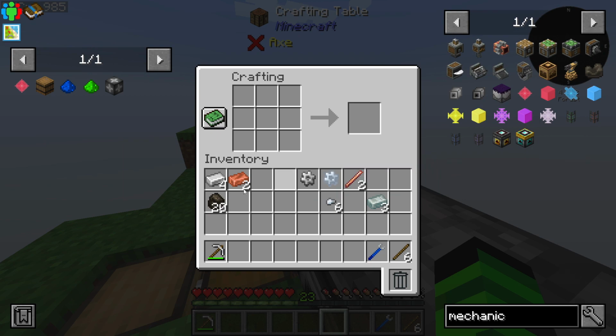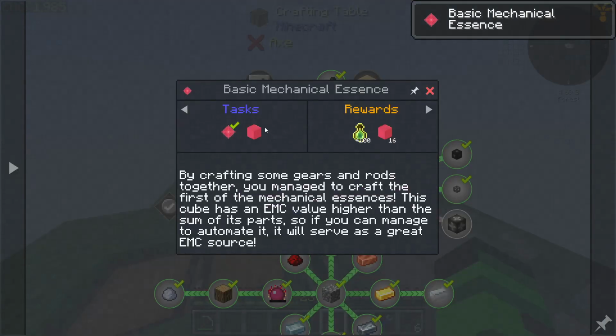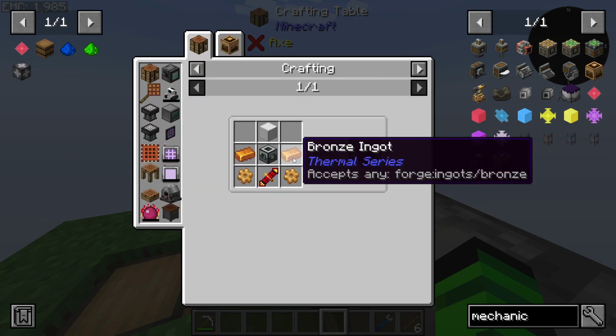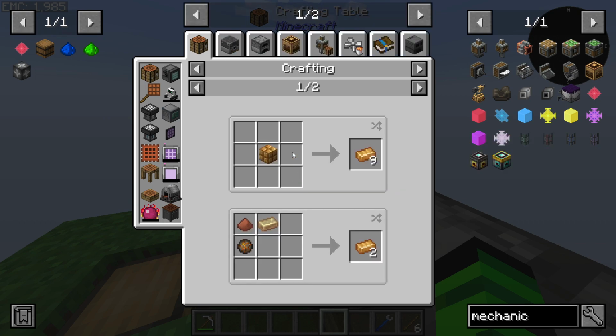Aluminum gear. Boom. Okay, so that's the task completed for that, but we still need to make this one. To make a multi-servo press, we need bronze and constantan. Constantan is nickel and copper.